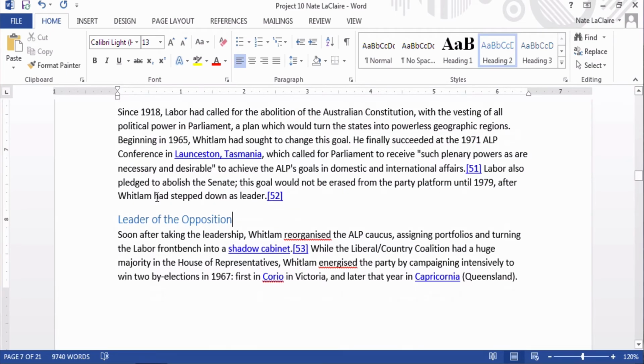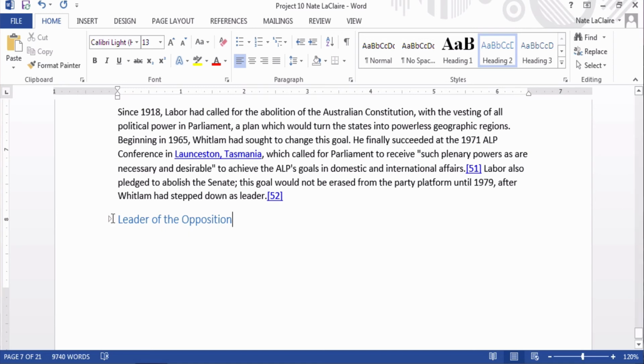Now I'd like to go back here and point out, you notice when we specify that a line is a heading, it gets a little arrow next to it. If I simply hover over that and click on it, it allows us to hide the document body that is part of that heading. Remember, we're talking about outlines here.